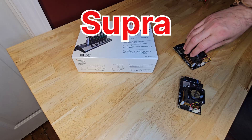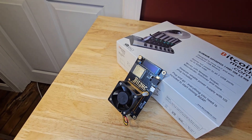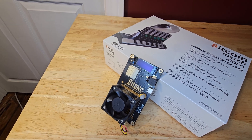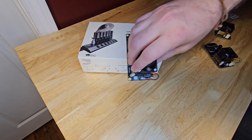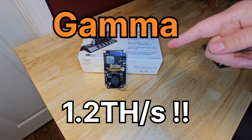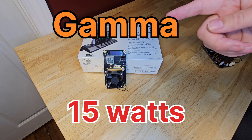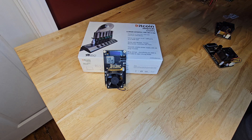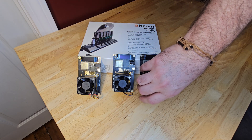And then we have the BIDAX Supra, which is currently on sale for just $99. This miner pushes out 600 gigahashes per second while consuming only 14 watts of power — a serious contender for efficiency. And check this out: another BIDAX, but this one is a powerhouse, putting out 1.2 terahashes per second using just 15 watts of power. That's literally twice the hashrate of the BIDAX Supra with a similar power draw. This is truly next-level home mining, and the prices for these are currently fantastic, making them extremely popular at the moment.